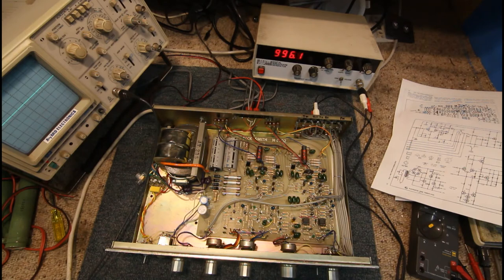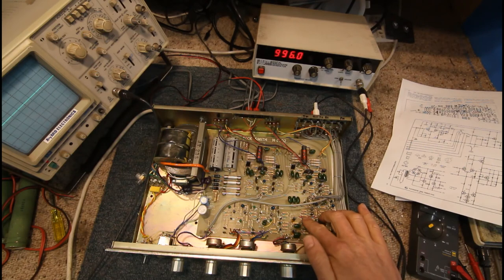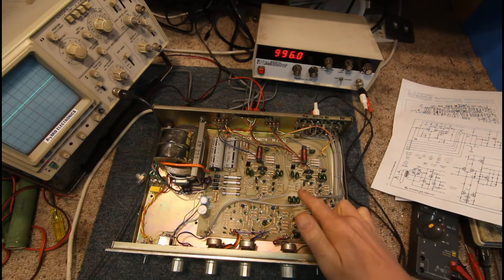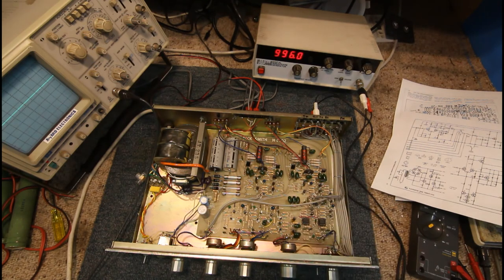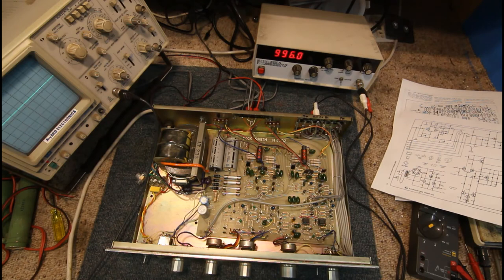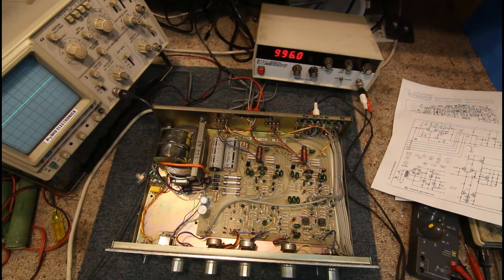You can get preamp chips getting noisy — again very rare — especially with some of the 70s amps. Some of these old chips don't last, or the pins corrode, or you get silver migration where the metal coating on the transistor leads actually migrates across from one lead to another on the outside of the case, potentially causing a short. But generally all this modern silicon transistor amp circuitry is very reliable in that sense.